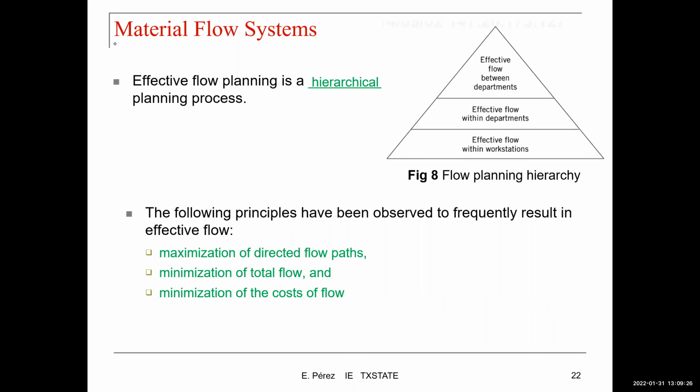And you can somehow control the amount of funds that you need to support that operator? Or are you going to be investing in high-tech equipment that could cost you a lot of money? So for minimization of the cost of flow, a decision has to be made in terms of the type of material handling that you're going to be using in combination with the distance that you're going to travel. In a perfect design, you will try to minimize the distance that you are traveling, and you're going to be using the right equipment that is not very expensive. So less expensive equipment that is going to get the work done.